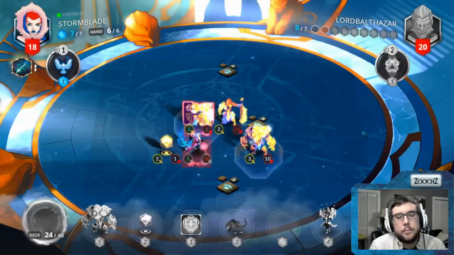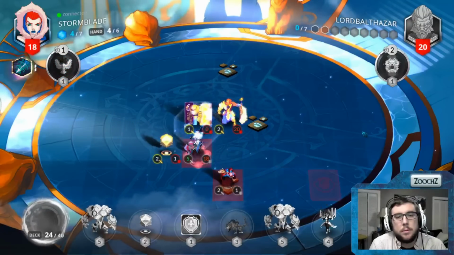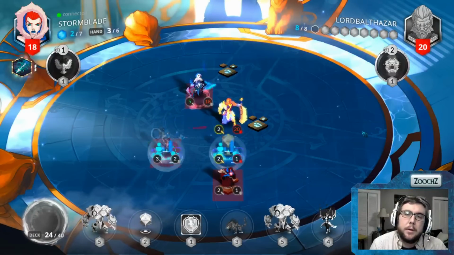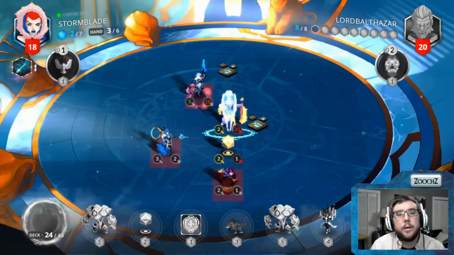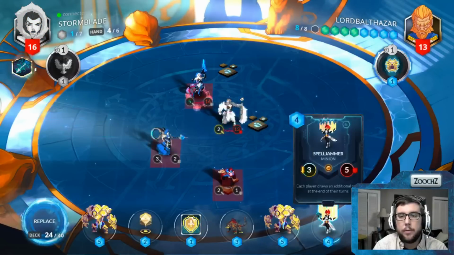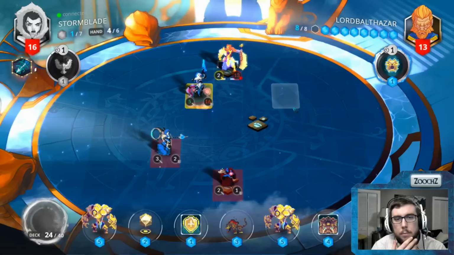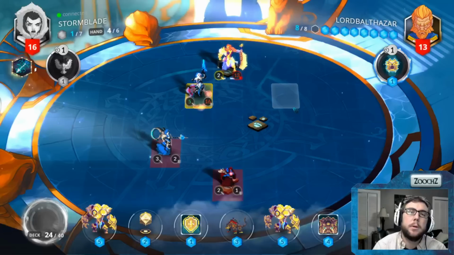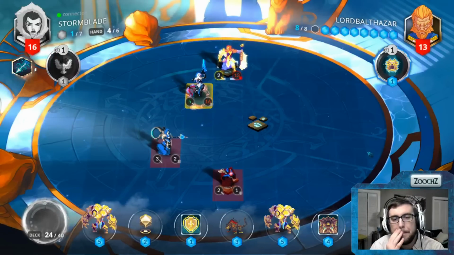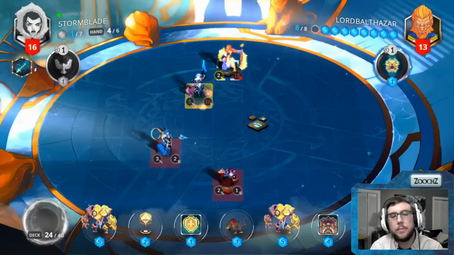Hailstone Prison. No. Bloodtear Alchemist. No. No. Hearth Sister. Oh my gosh. Alright. This entire series of events has been a little brutal. Okay. Take that. I'm gonna get rid of this Spelljammer. Let me see. I really don't want to take 5 more. Okay.